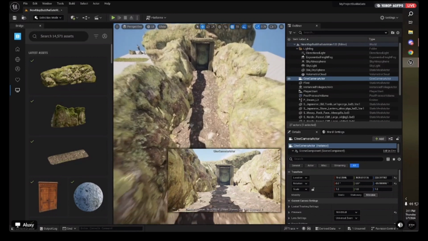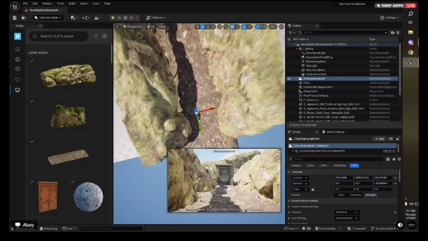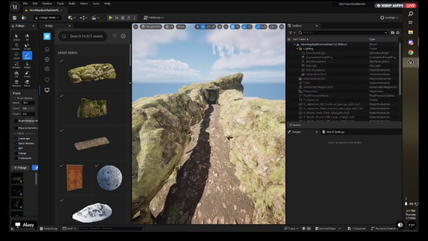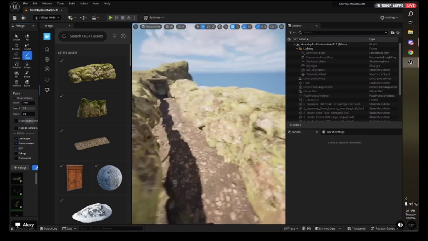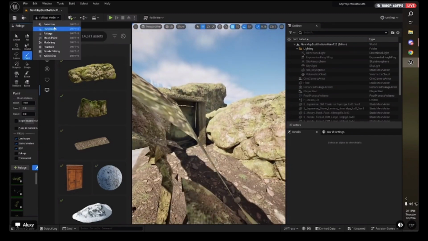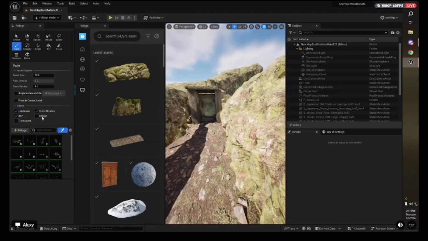So as you can notice right now, when you're building anything, we're always in selection mode, and it allows us to edit, resize. But once we're going into foliage mode, we can't really do any placing or resizing. So from selection to foliage. And then we can kind of resize this a bit. Yep, we want to be always in the paint category.